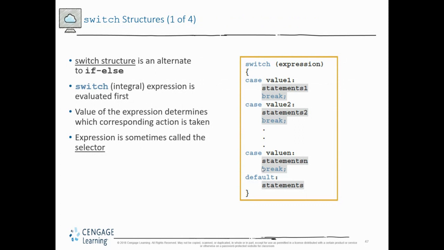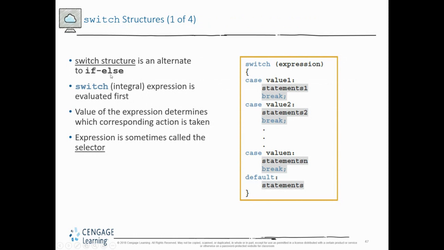Now, switch structure, last thing, and then we've got to stop this. The switch structure is an alternate to if-else. And you see here, there's a switch structure logic. So I may not even have to go through any more slides to show you. I think there's only about 9 left after this, and 3 or 4 will be a review. So you can do the review by yourself.